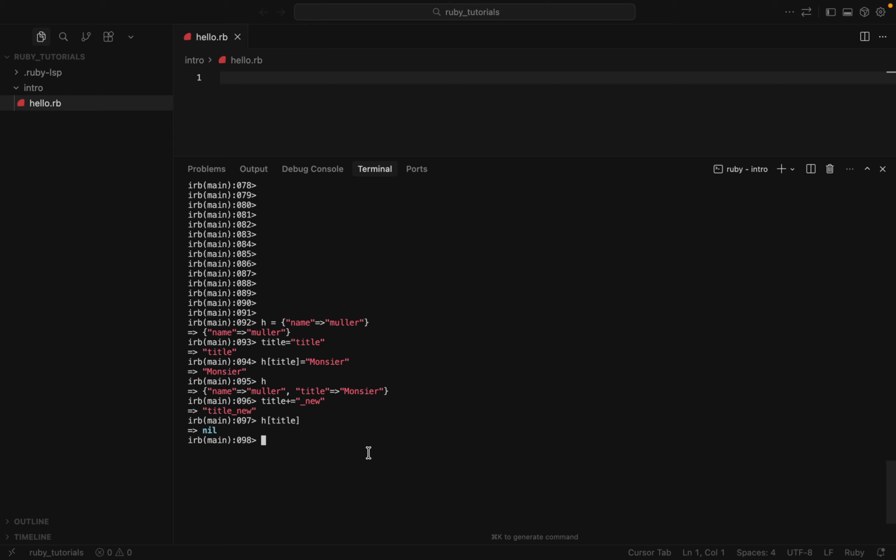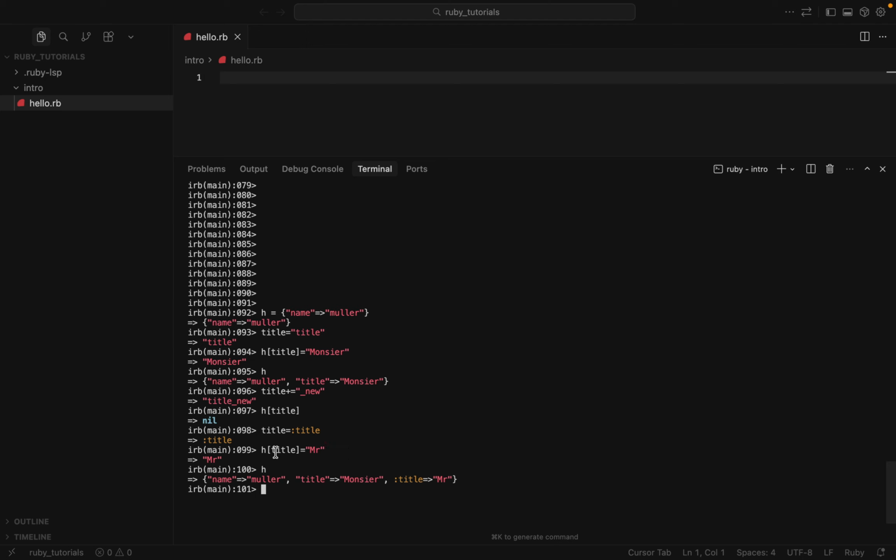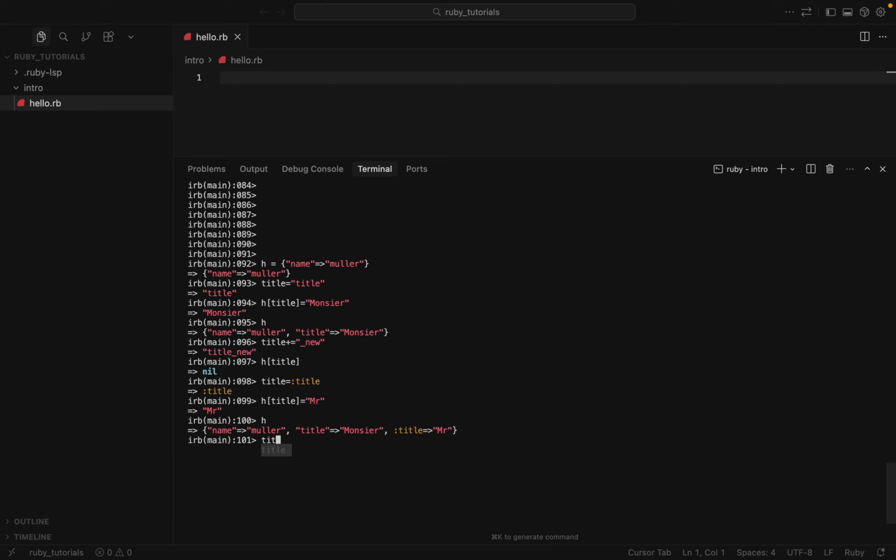So in this case, what you can do is use title as a symbol. Now if I give this new title as a symbol and give a new value, Mr., then if you see the hash, you have a new key with a symbol.